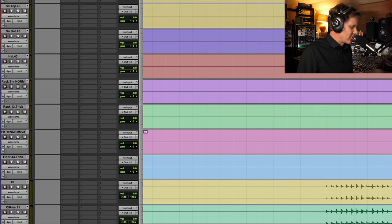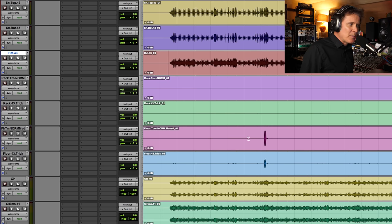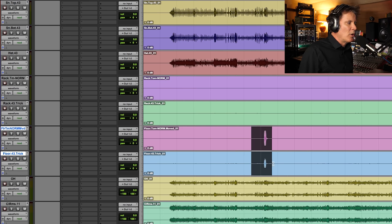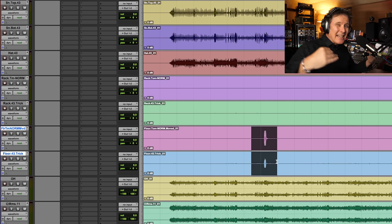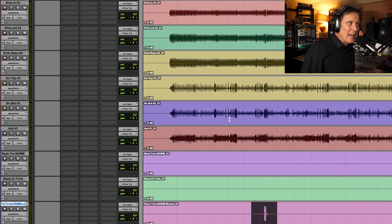First thing I want to do is just listen to the drums and get some panning organized. What I've done here, and you'll get these multitracks obviously, is I've already done the tom trick, which means I have gained down in between the hits. So the toms are going to be cleaner. That's going to help you out a lot. I haven't got any samples in here yet, but I may add some in the mix. I don't know. But let's have a listen.